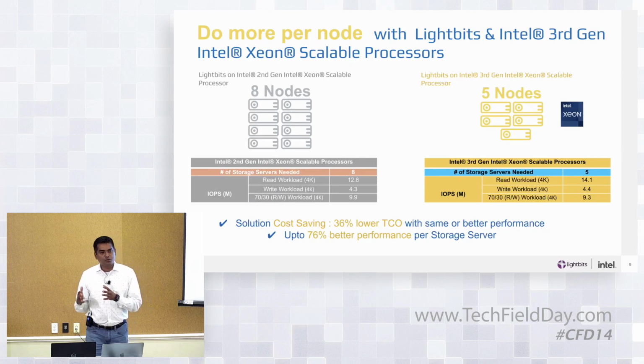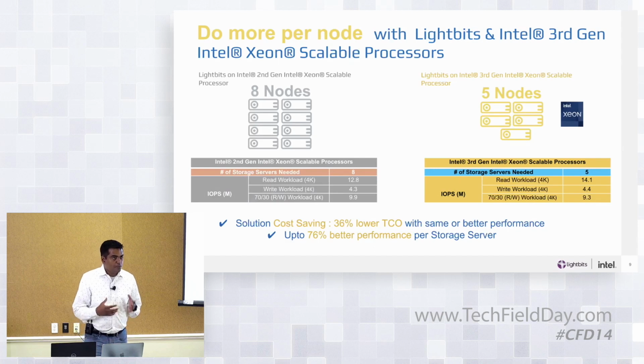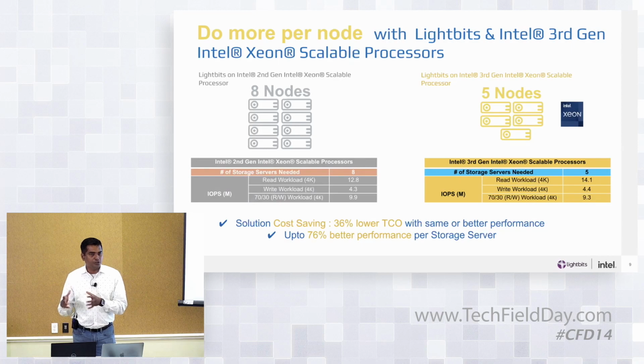How does this translate to the overall total cost of ownership for the customer? When a customer was using 8 nodes for the previous generation, now the same workload can run on 5 nodes. So the total cost from a customer perspective is highly reduced. That's pretty significant. That's one good example of gen over gen optimized software with the right CPU technology that's going in, and the value that it provides to the customer.